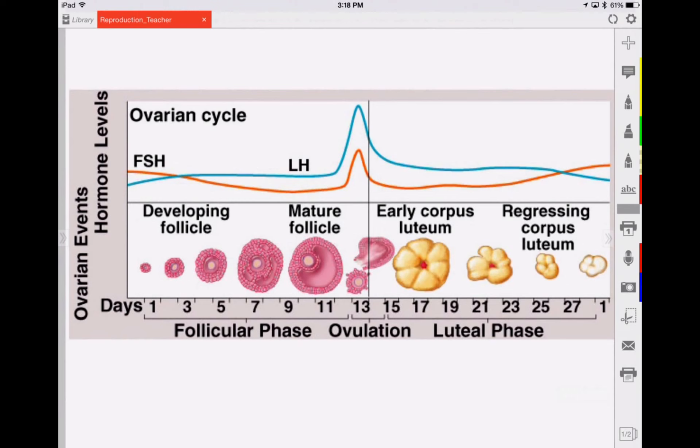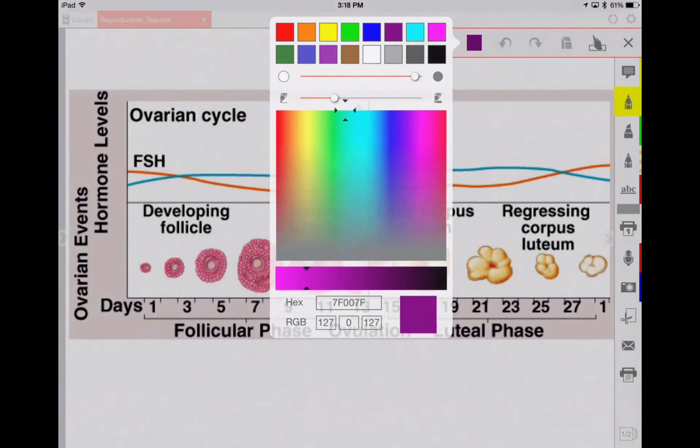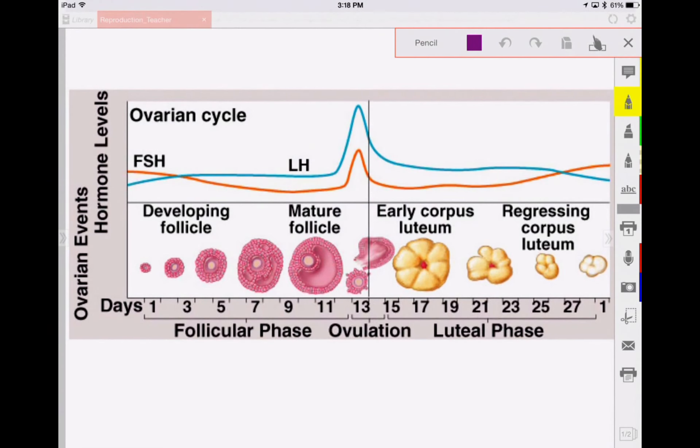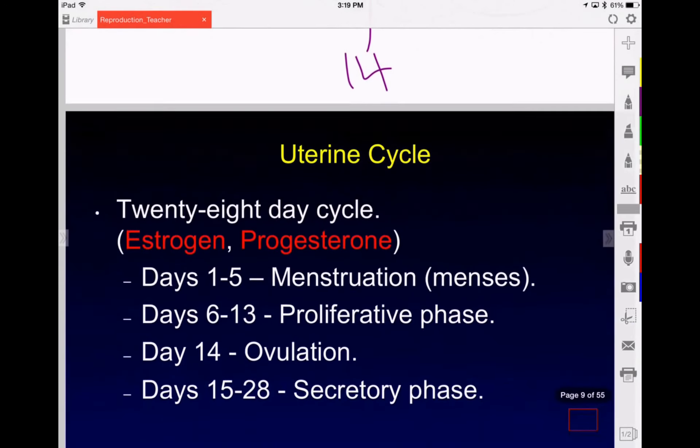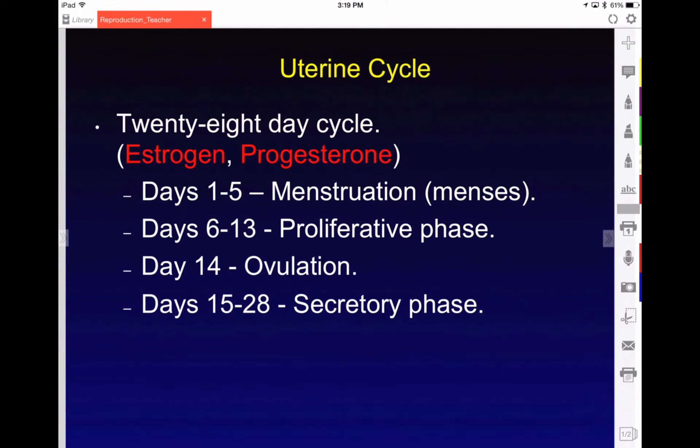The ovarian cycle really have to look at its different phases. I like the diagram better, where you can see your follicular phase going up to just before ovulation. Think of your follicular phase as building up the follicle for the big day. We missed day 13, right about there. Ovulation, 14th day. And then, at that point, you enter the luteal phase. You can think of, that name makes a lot of sense, because this is your corpus luteum, which starts to fade. Once it does, your estrogen levels will begin to rise again. On average, it's a 28-day cycle.